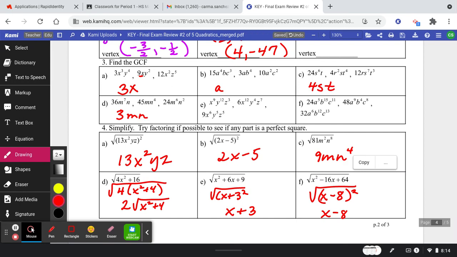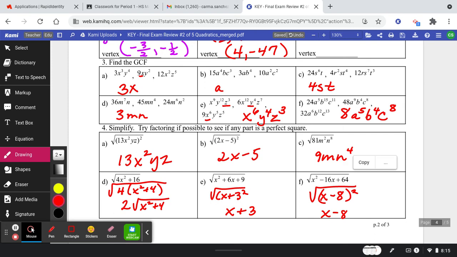On this next one, there's no number that goes into everything. There are some X's. X to the 6th looks like the most X's that we can have in common. Y to the 4th looks like the most Y's I can have in common. And Z to the 3rd. So my greatest common factor is X to the 6th, Y to the 4th, Z to the 3rd. Finally, on the last one, 24, 48, and 32. Do you see how an 8 divides into everything there? And then A to the 5th seems to be the smallest number of A's that we can have in common. B's, we can have B to the 4th from this guy up here, and then C's, we can have C to the 8th in common. So 8, A to the 5th, B to the 4th, C to the 8th is my greatest common factor.